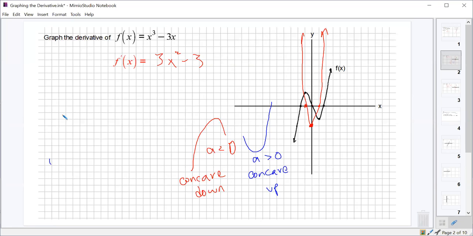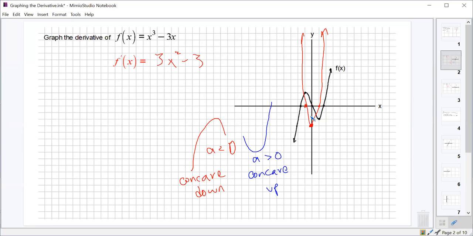This is a parabola that is concave down, and this is a parabola that is concave up. Concave down means that it looks like this. Concave up means that it looks like this. A downward facing parabola is concave down, and an upward facing parabola is concave up. This whole idea of concavity is exceptionally important, and we're going to deal a lot with concavity. So we might note that where our derivative had a local minimum, our original function changed from being concave down to being concave up.